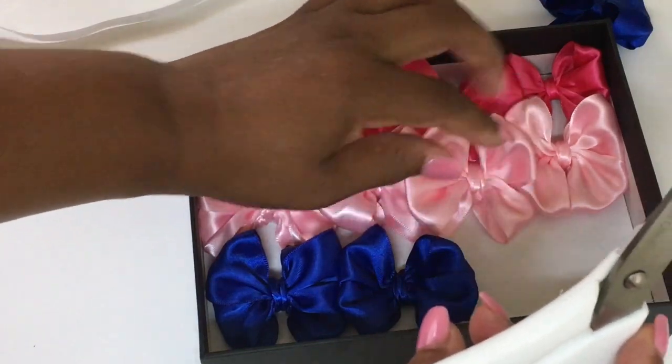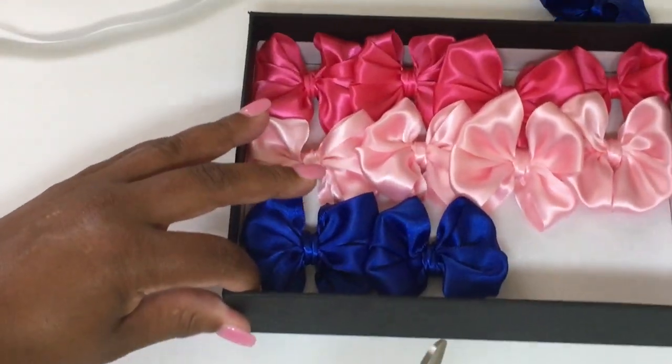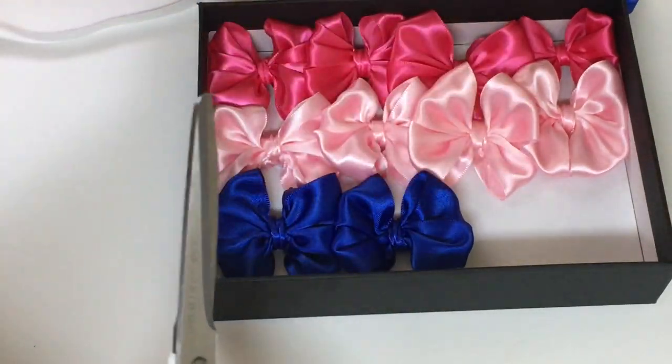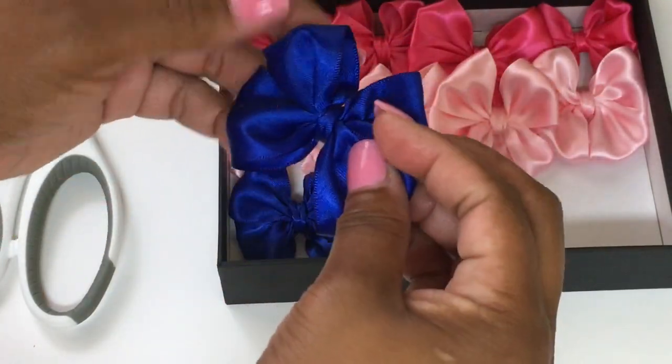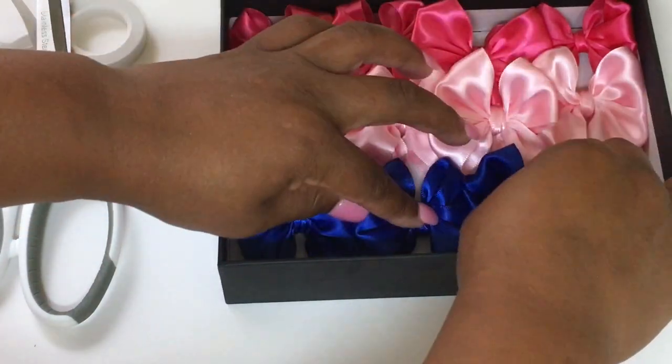Make sure you press down. So when the customer gets the bows, they're going to get some cute bows. You know, they paid their money's worth. Remember, quality is everything.